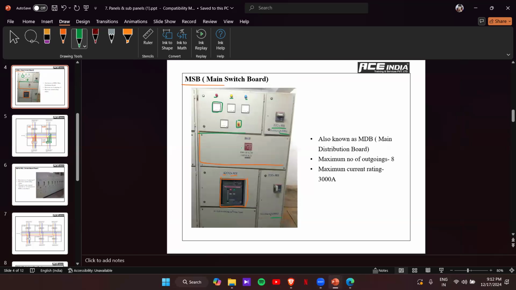Normally, what range will it be there, sir? Between R and Y, like in this case, this is 450. Yeah, 450 is the line voltage between phases in a three phase system. Between phase and neutral, it will be 230. Between phase and neutral, as usual, like single phase, 230. Got it. Okay.